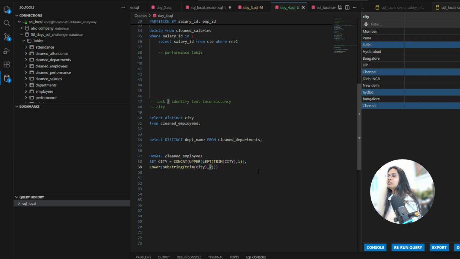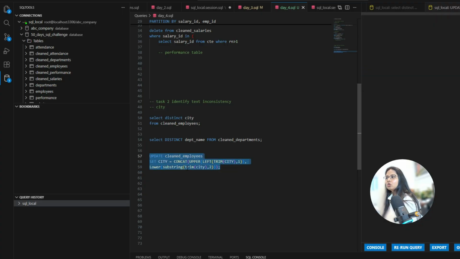If it is DELHI, it will start from ELHI. It will cover ELHI and then convert this ELHI to lowercase. Now this is it, and just put the colon. By this we have converted our values to lowercase, and the initial letter will be in uppercase.